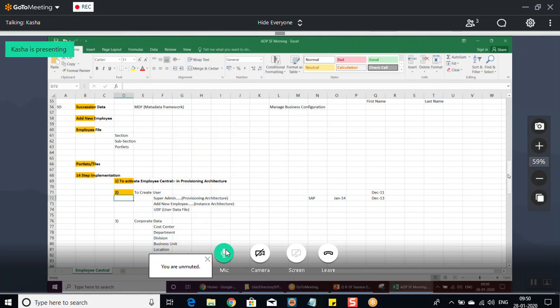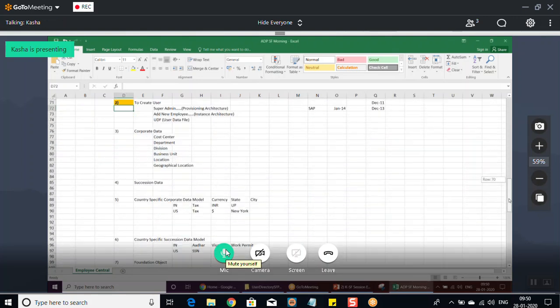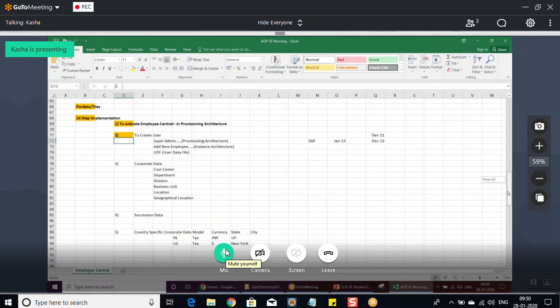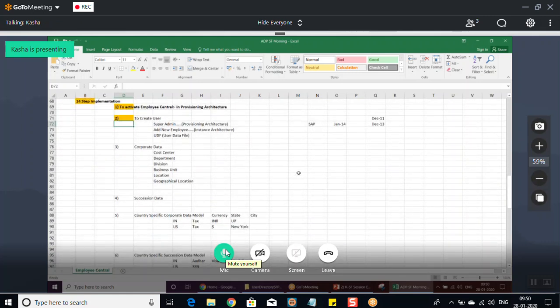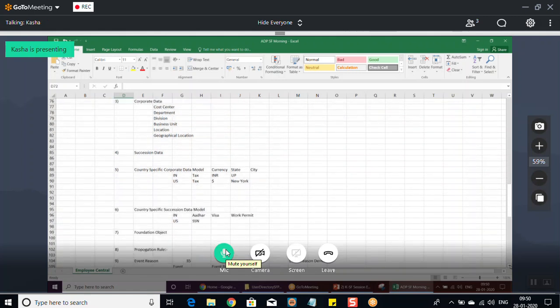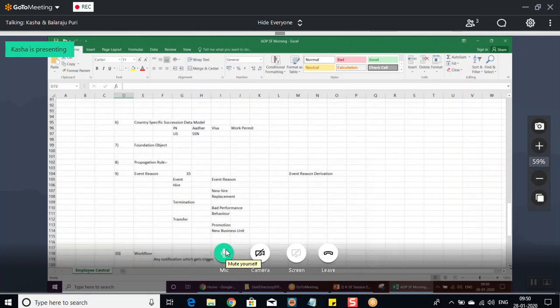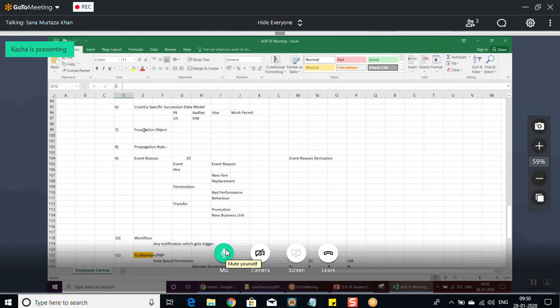Let's move on, team, with further detail. Now you can see how many data models we have in your SuccessFactors system. Which are those 7 data models?